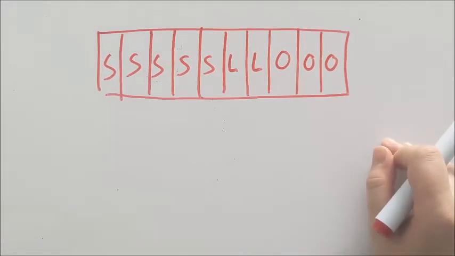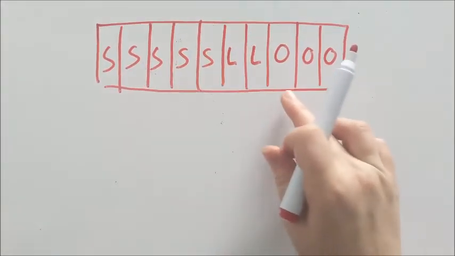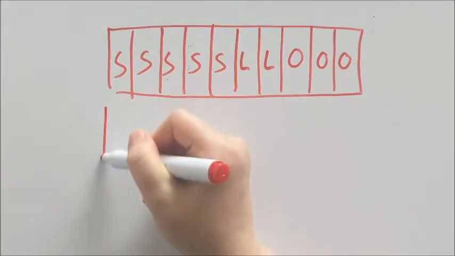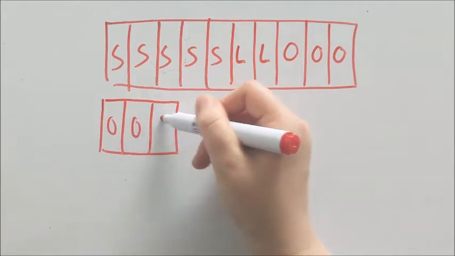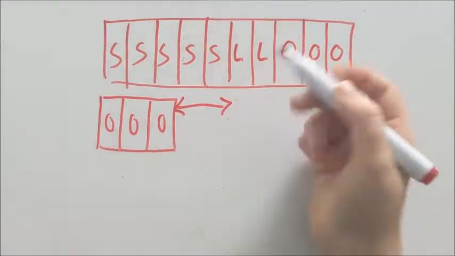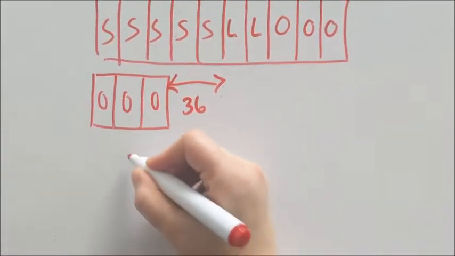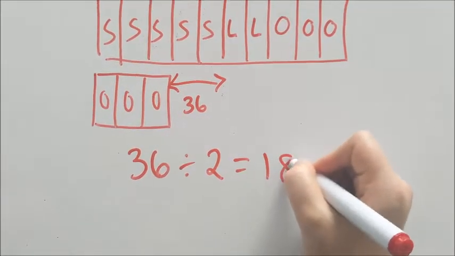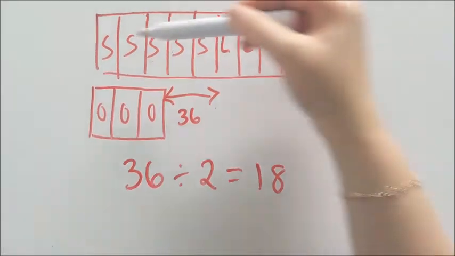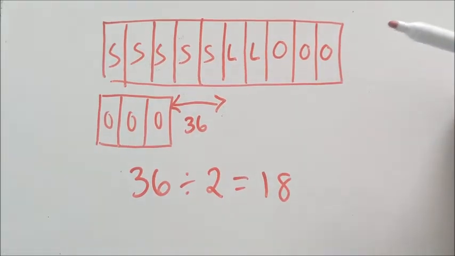We know that there are 36 more strawberry than orange. Now there are 3/10, so if I bring the 3/10 of orange down here, you can see that the difference is 2/10, which is 36. So if we do 36 and divide that by 2, we get 18. So each tenth is worth 18.